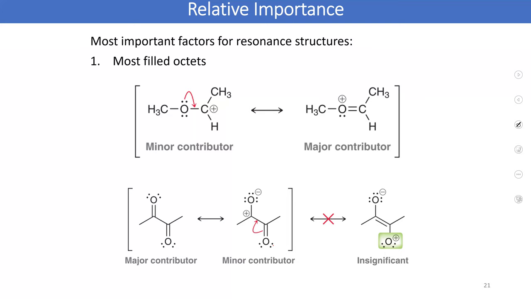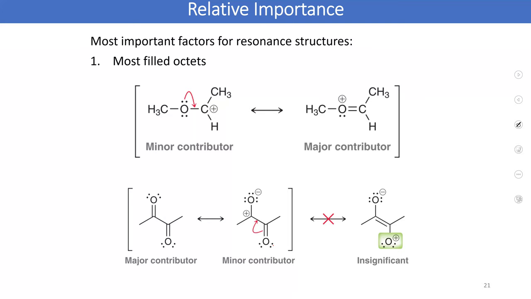In this case, we could have something like this. We wind up putting a positive charge on the carbon and negative charge on the oxygen, but we broke up the valence to do that. That's a minor contributor. And then if there's another one, you can see moving another pair of electrons so that we actually had an incomplete octet on the oxygen to give it a positive charge. That's not an oxygen with an extra bond. That's an oxygen missing a lone pair. That's even worse. An oxygen with an incomplete valence is even more unstable than a carbon with an incomplete valence.